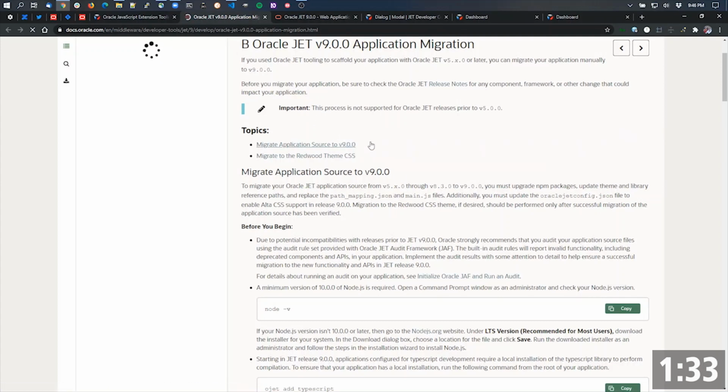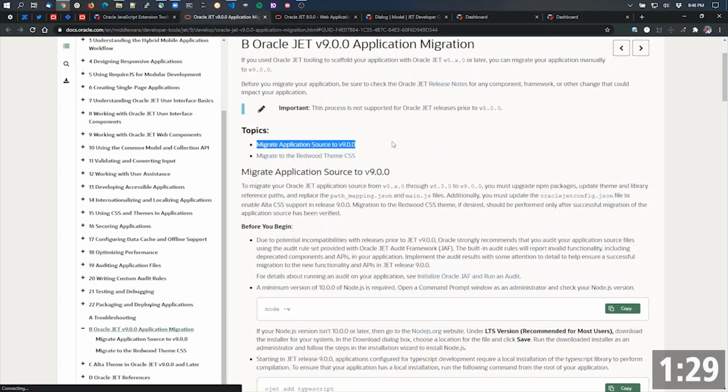This has two different sections to it. One is simply migrating your application source over to Jet 9, which is a very easy step to do. And then the second one is taking a look at if you want to migrate over to Redwood. That's a little more involved process, but there is a really quick and easy way to at least take a peek at what your application will look like under Redwood and at least know then what kind of work you might have ahead of you in order to make that full move, or if you even want to make that whole move.